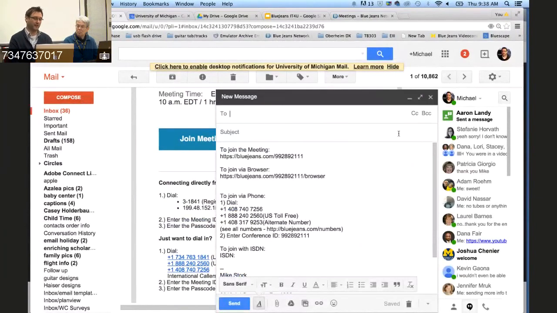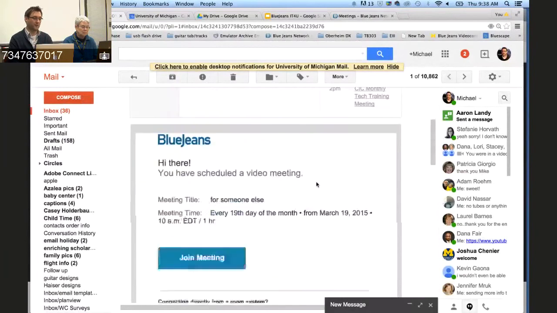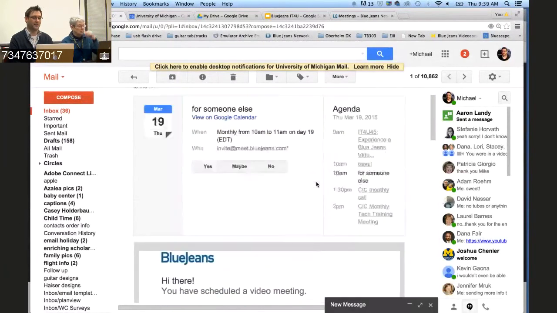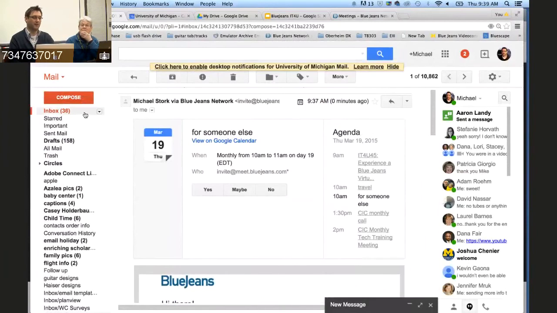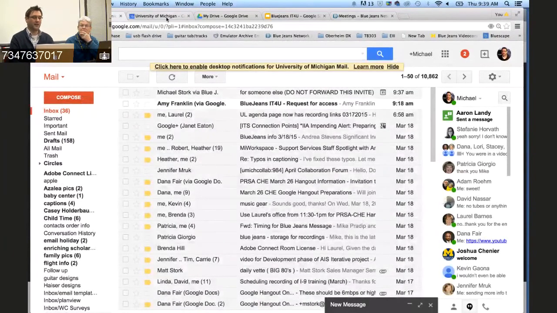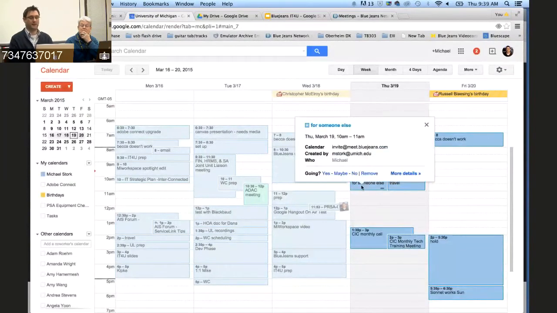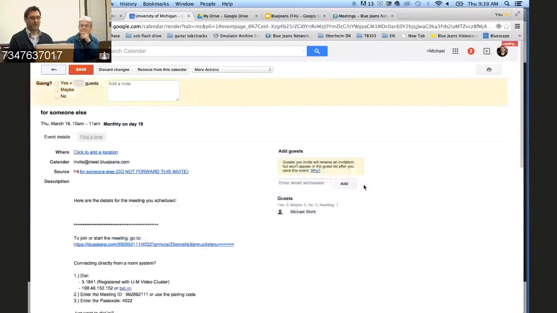It's just a little bit cleaner. So I don't want to confuse people and send them this exact invite, but what it did is it gave you an email notification about it, and it also populated on my Google Calendar. Notice I have that on my Google Calendar also. So let me know if you have any questions about that.